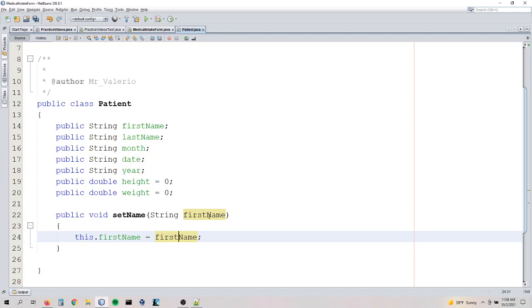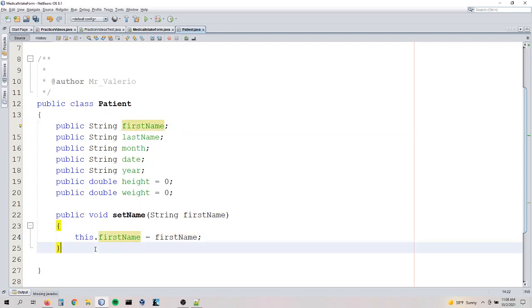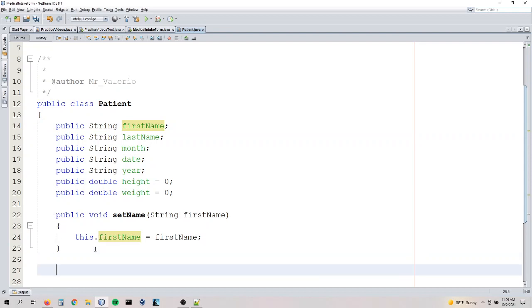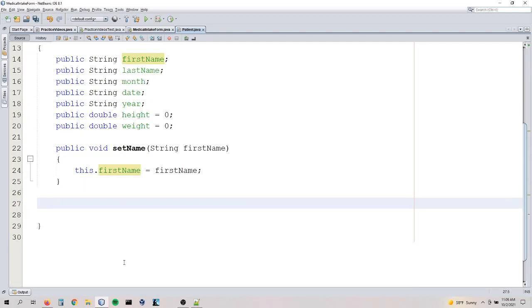It's an argument when we pass it through a parameter. There we go. So whatever the user puts in this parameter in the medical form class, it's going to store it within this variable, first name of patient. If that makes sense. I know it's kind of a tricky concept.